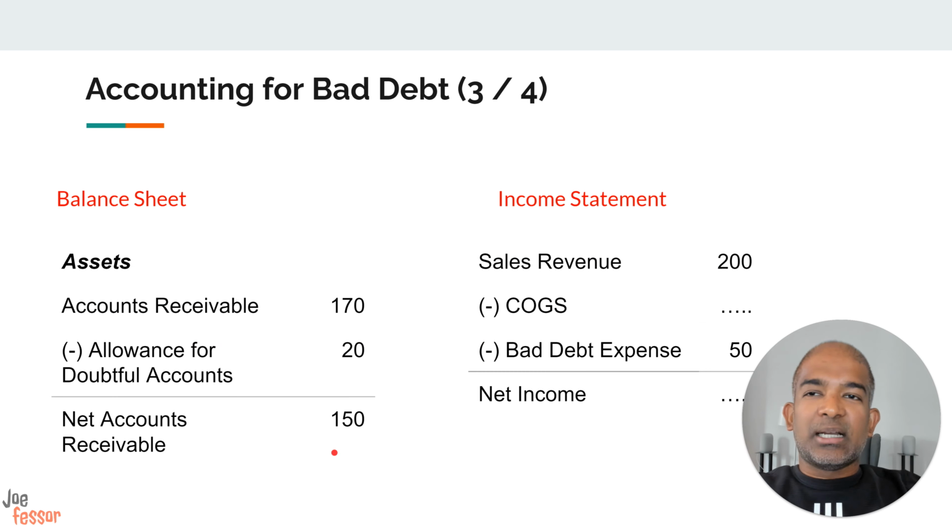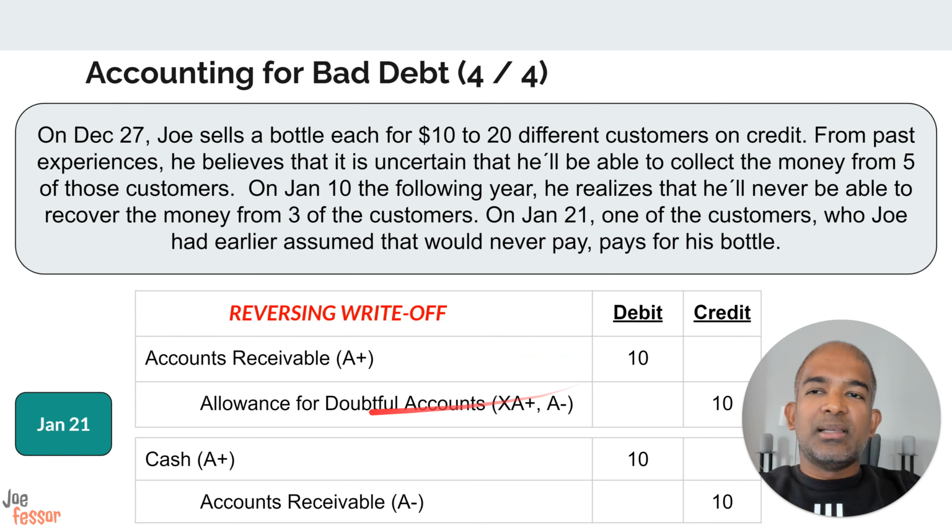So you're going to debit your accounts receivable by $10 and you're going to credit your allowance account by $10. Because it's just one customer, hence you do it for just $10. Once that step is completed, you've shown that this $10 is back in the accounts receivable account. It is back to being shown as money being owed to you. In the next step, because this customer pays, cash is debited and accounts receivable is credited. This journal entry step is similar to what you would do anytime a customer pays you.